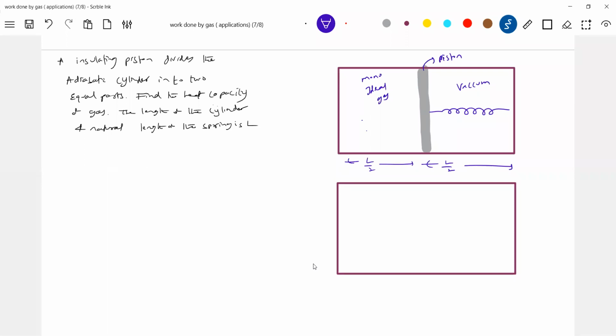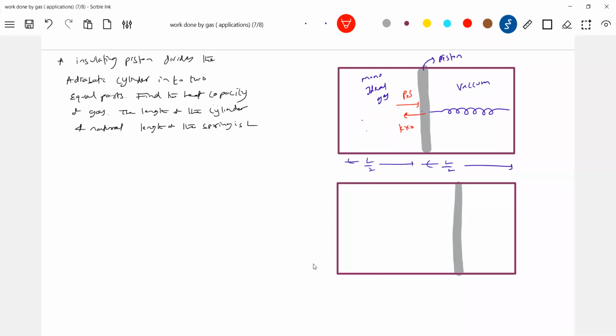So I'll slightly displace it. Let me displace it here. If I slightly displace it, then additional spring force will act. Initially there'll be some pressure of gas here. So call that as P naught, whatever you want, you can write it. Let the pressure of gas be P naught. So initially spring will be compressed. So spring force K x naught, pressure force of gas, let it be P naught S.